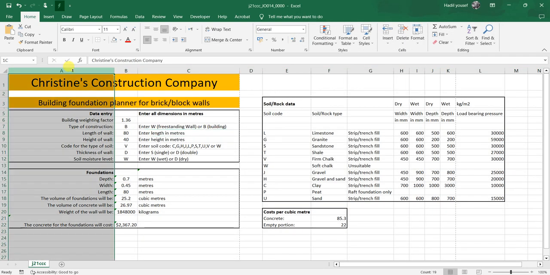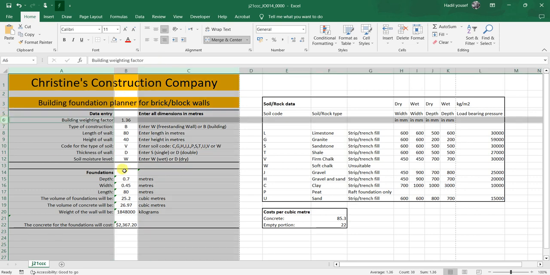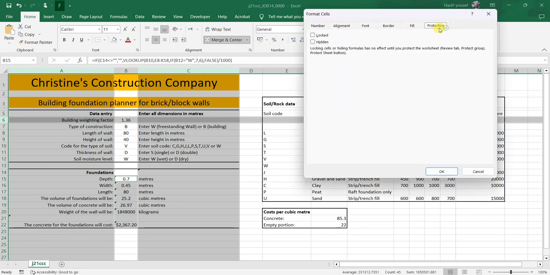Then I will make the selection like this. In number, in the protection, I click on locked, but read the note. It is saying it is not protected. You have to refer to the review protect group and select protect sheet.